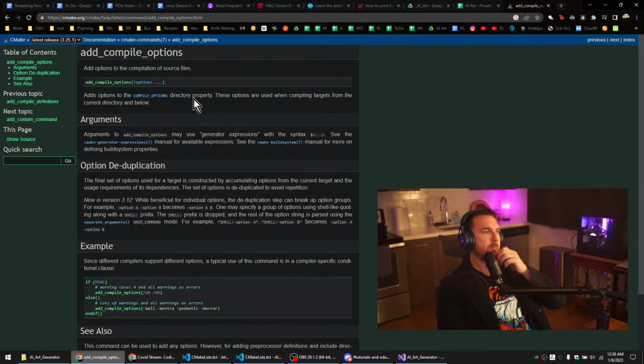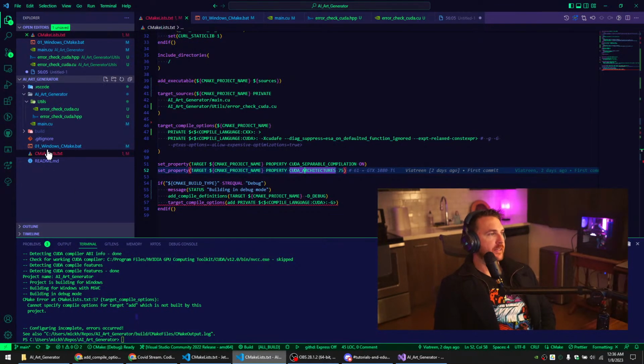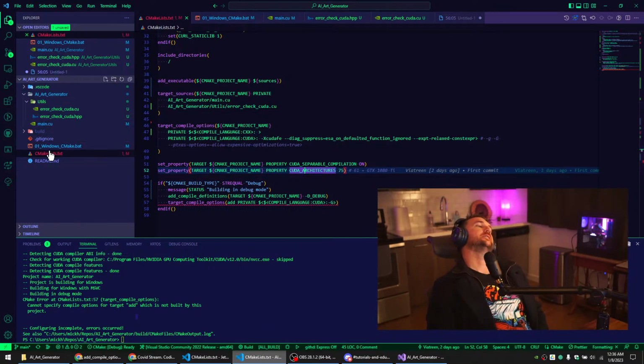And this only is for the current directory and below, so like this is in the root directory, this CMakeLists, but you can embed CMakeLists down further in the directory structure. And so some of these commands only apply to the files there and below. I think they should have done a better job thinking it through, because it has to be named CMakeLists.txt.